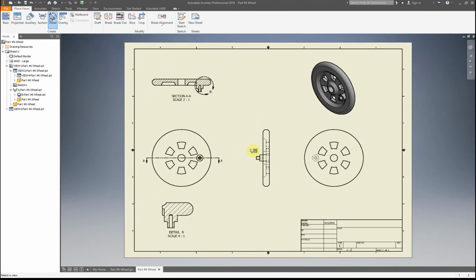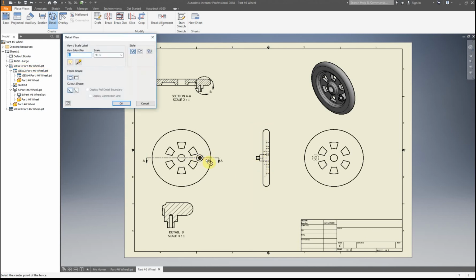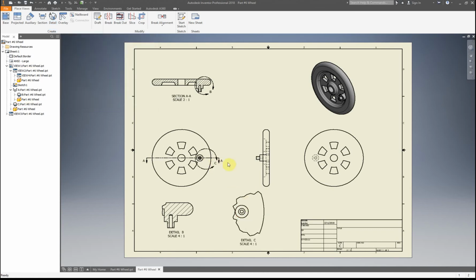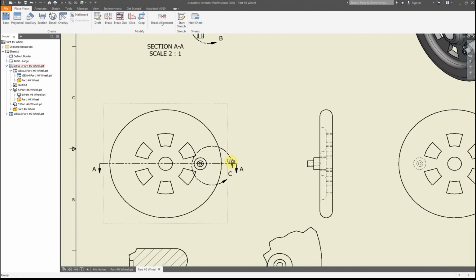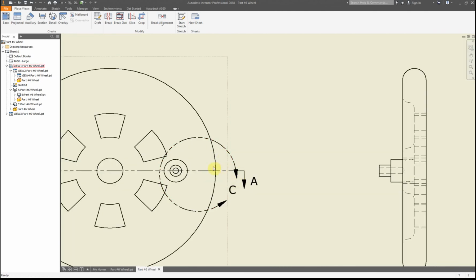The other one that I want to bring in is this one over here. Okay, so I'm going to put this in the middle right here and go about there. And place it right there. So the reason why I just didn't zoom in on just this little piece is when you add this, sometimes you have some problems if you don't include this edge or an edge of your object. Alright, so I'm going to kind of shrink this a bit, maybe move this over, and move it a little bit more.